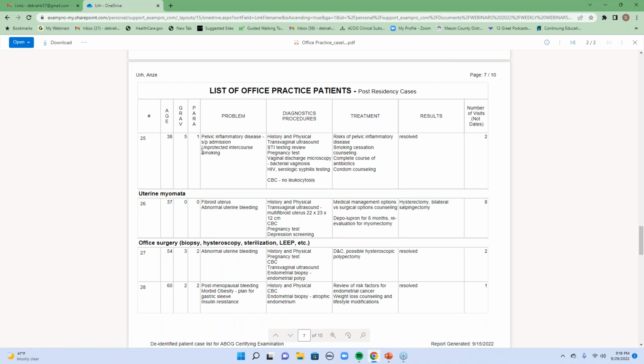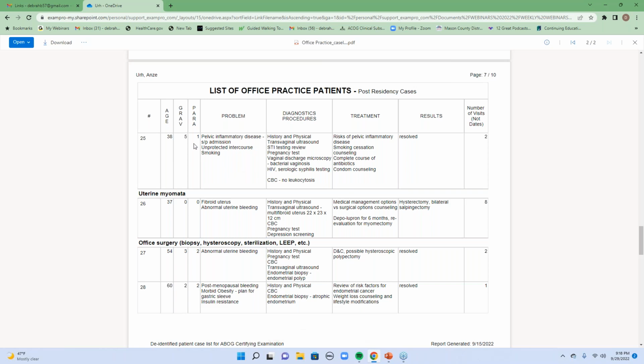Okay. So you have a 38-year-old. So I'm not quite sure what you're telling me here. She had PID. She was already hospitalized? Yes, she was treated previously for a PID and I guess she came for a follow-up with me. Okay, all right. So let me kind of turn it a little bit different.